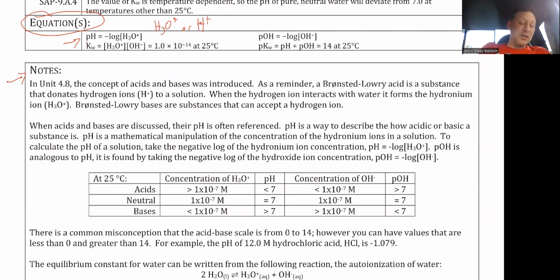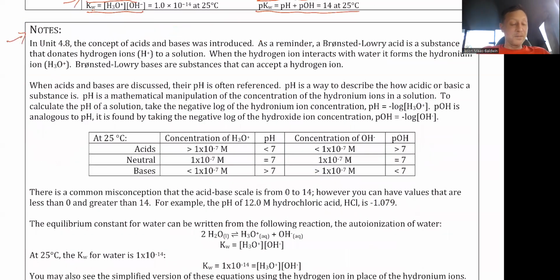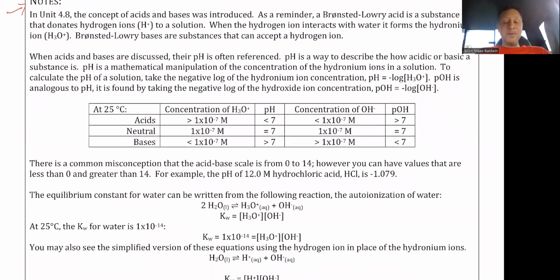So given the pH is the negative log base 10 of the hydronium ion concentration, and then the pOH is the negative log of the hydroxide ion concentration. We're also given this new one, which is the Kw expression, and we'll talk about what that is, and then also what the pKw expression is, and we'll come back to that as well. So remember that acids are hydrogen ion donors, and bases are hydrogen ion acceptors.